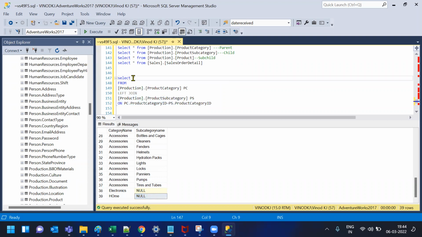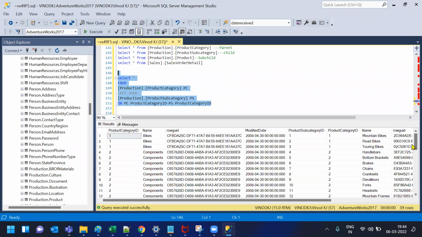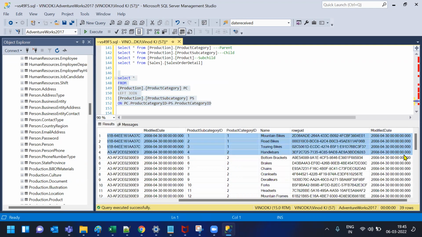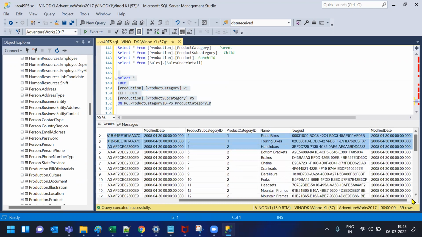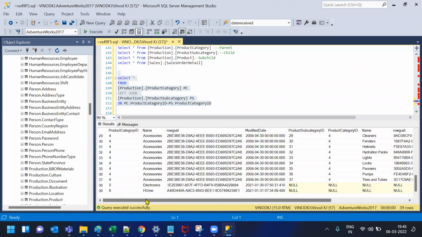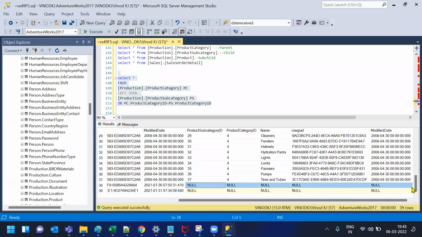Instead of column names, if I keep star, I'll show you how the data looks. Can you see? Every column which is matched, right? Left side table data over here and right side table data over there. And when you go down, can you see this? For these two, we have the data on the left side, whereas on the right side all the columns will be nulls. Correct. And these are temporary result sets, guys. It doesn't affect your main table.